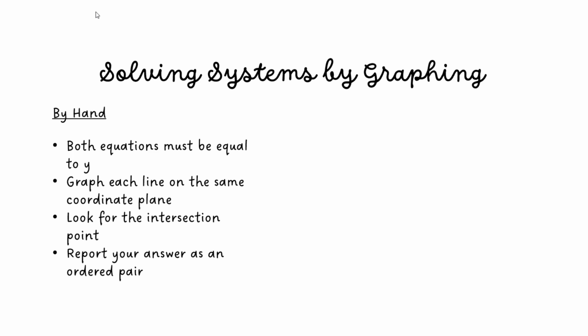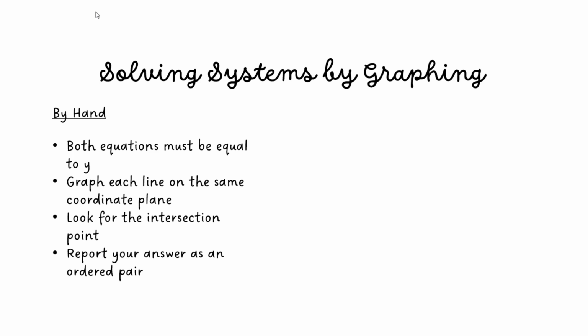If the lines do not cross, there are different ways to report that. If they are parallel lines, a lot of times you will use the word inconsistent, or you would describe them as parallel lines. If the two lines lie on top of each other, you would say that the system is dependent, or you would report it in set builder notation. We will talk more about that in future videos.